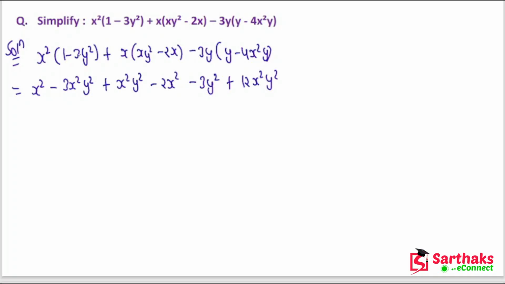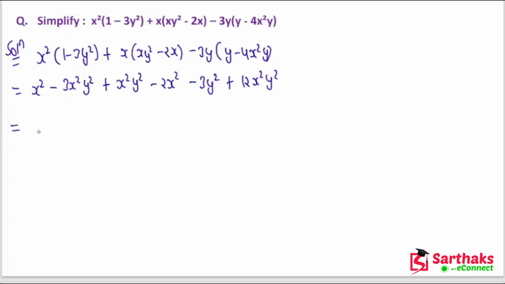See, x square, then x, it does not have any x, so directly multiplied. Now x into x would be x square, y square would be there only. I am not seeing y actually, I am just focusing on the variable. I am matching x. Now x into x, x square, minus and plus, now you should be able to do it by now. Minus into plus would be negative only, minus 3 would be there, y into y, y square. Similarly, minus minus become plus, 3 into 4, 12. Since it was not having x, so x square will come as it is, but y into y would be y square. Now calculate it.